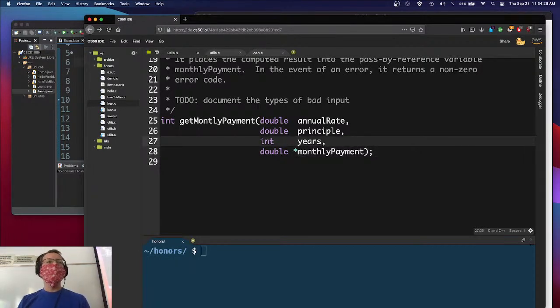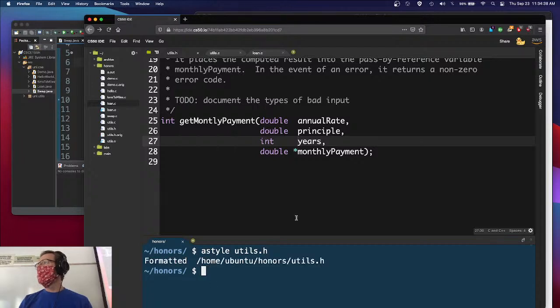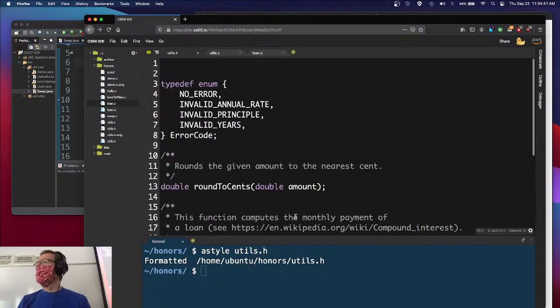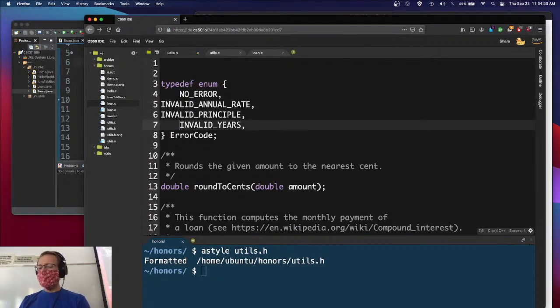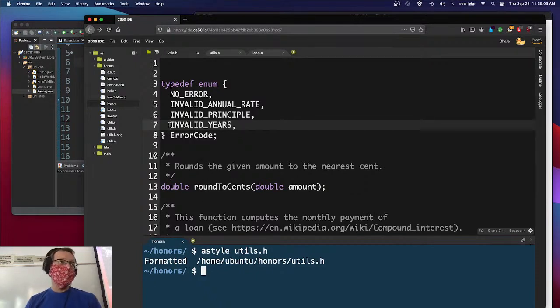This is okay. I wonder what a style would do to this. So a style of utils.h. Oh, okay. It's fine with it. It left it. Oh, but it was not fine with my 2 spaces. It changed that to a tab. I disagree. It should be space. Oh, it didn't do it for the first one. Fine. There. Space, space, space, space, space, space, space, space. There we go. Right. I prefer that. A style prefers tabs apparently. Right. And then you can get into a holy war with people who prefer tabs versus people who prefer spaces, right?